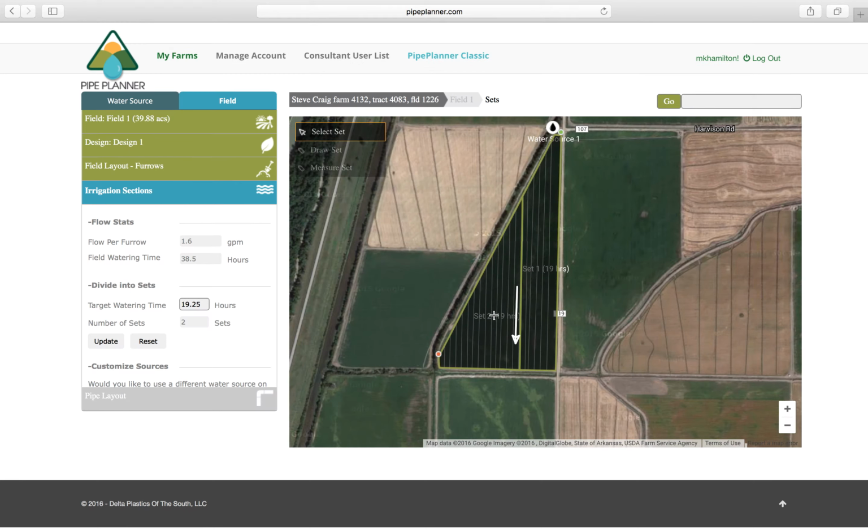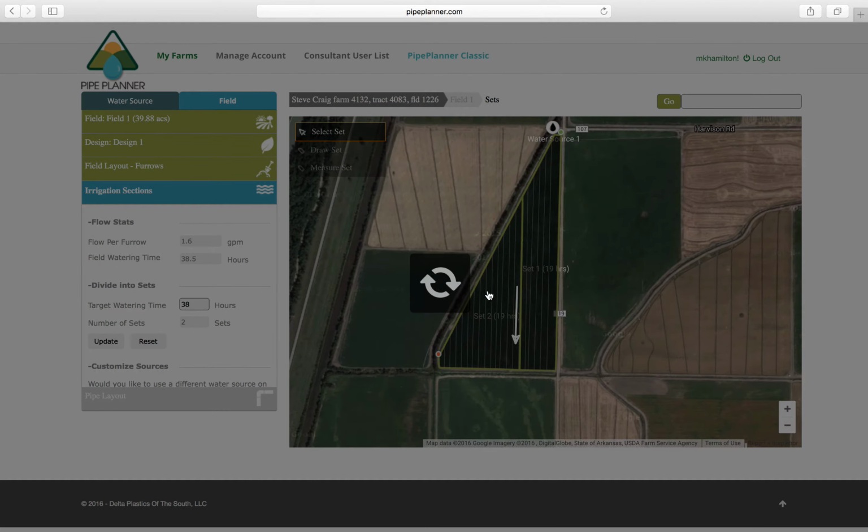2 19-hour sets. Now let's say the producer would rather come a little further on this first set, even though it's going to take longer. You can actually do that too. We can put this back to the 38 hours and update it to go back to 1 set.